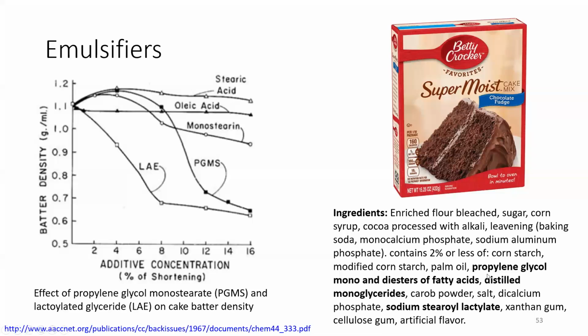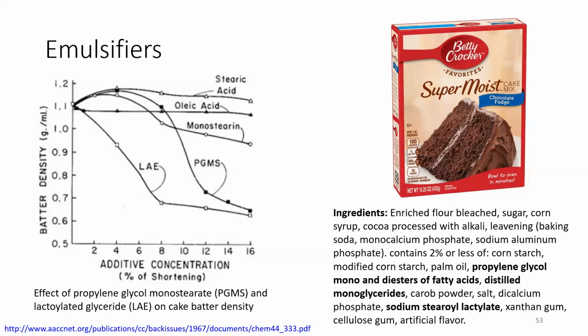So you see all these emulsifiers, I have them highlighted here. So you do want to be able to pick those out of an ingredient statement. Which ones are the emulsifiers? So I have them highlighted here. And on this graph here, it shows batter density. So of course, if we incorporate air into that batter, the density is going to go down. And we see here PGMS, which is propylene glycol mono and diesters of fatty acids. You can see that's the most common one used, and it's very effective at getting air into those batters.